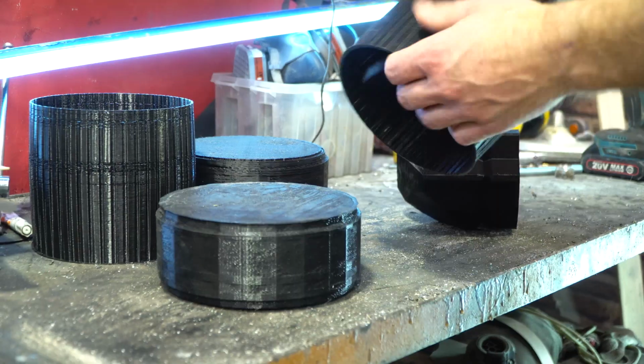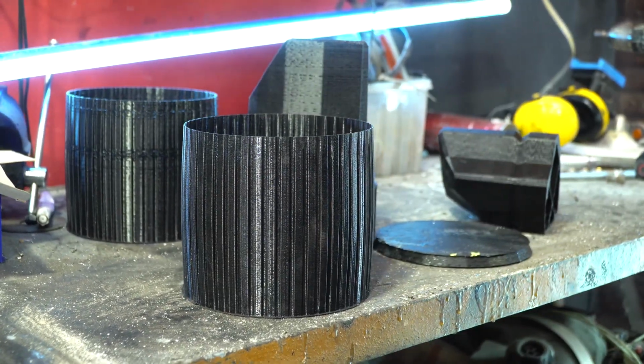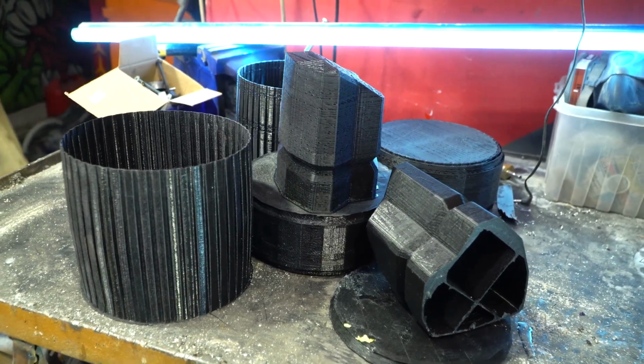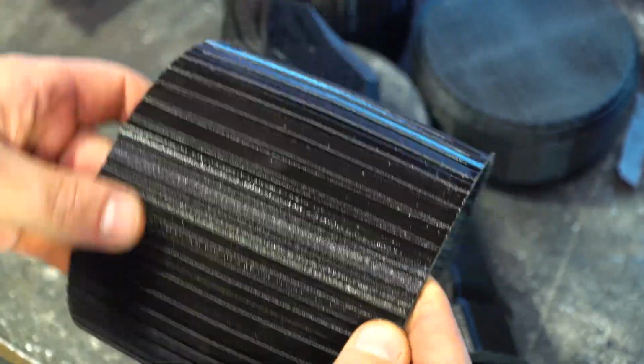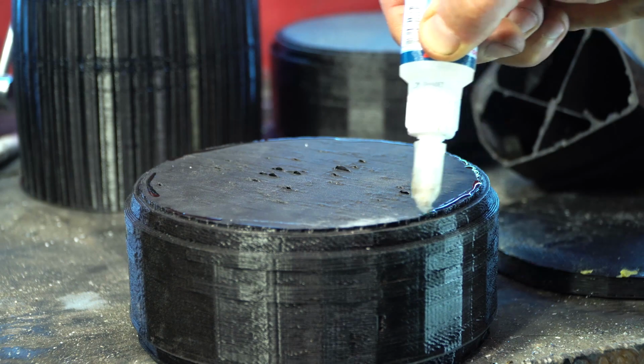Now to complete the picture, we need to make replicas of an oil and air filter. I printed these items on a 3D printer. I made the wall thin, since I will strengthen all these details from the inside. I'll start assembling the air filter first.